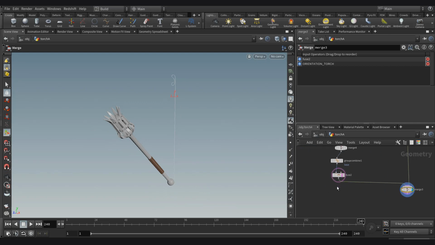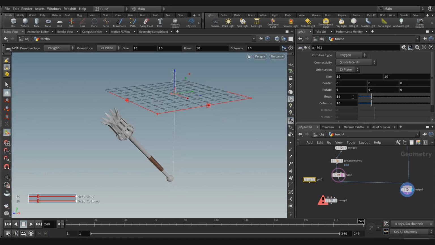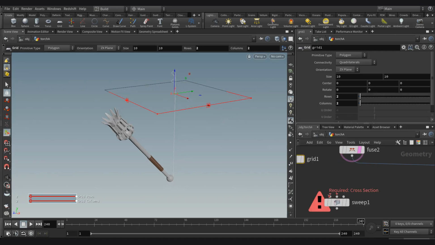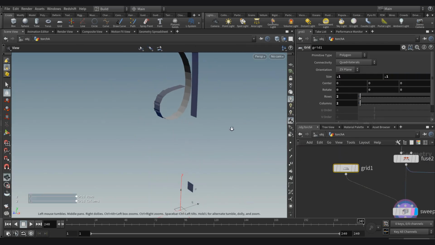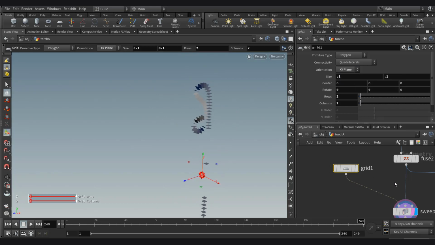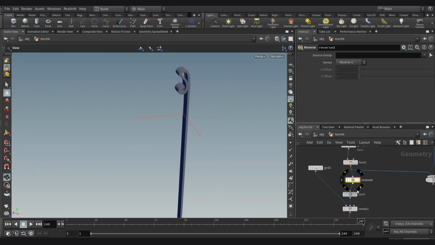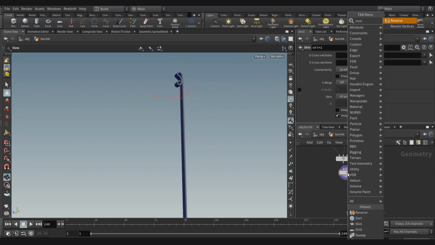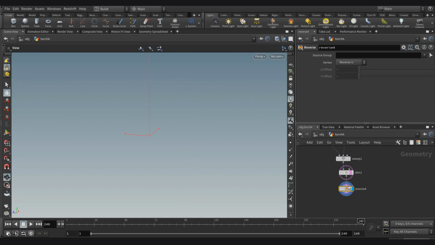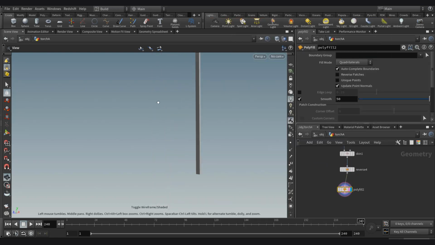Okay, we're gonna give some shape to this line. Let's drop a sweep node, and we'll also use a grid as a cross section. Let's drop down rows and columns to 2, a smaller size, and change orientation to XY plane, and drop a skin to add some proper faces. It's a bit stretched, so let's reverse the point before the sweep, which should fix everything, and then reverse again after the skin so that the normals are in the proper direction. We could use a polyfill to end the caps, and it seems to work, so that's cool.